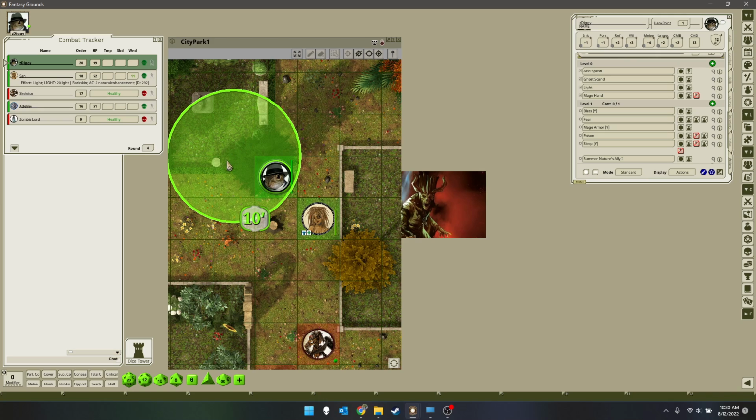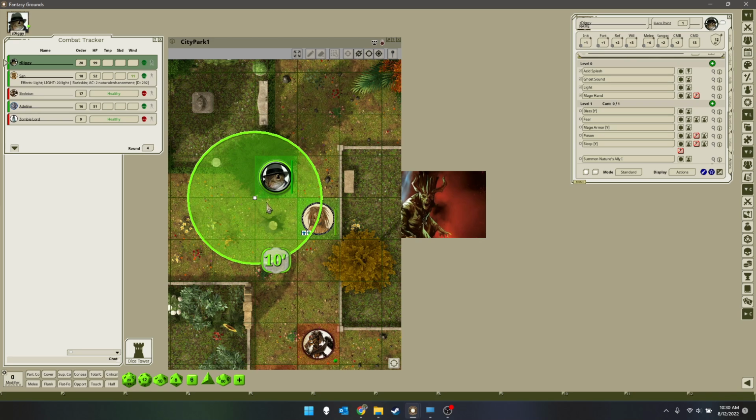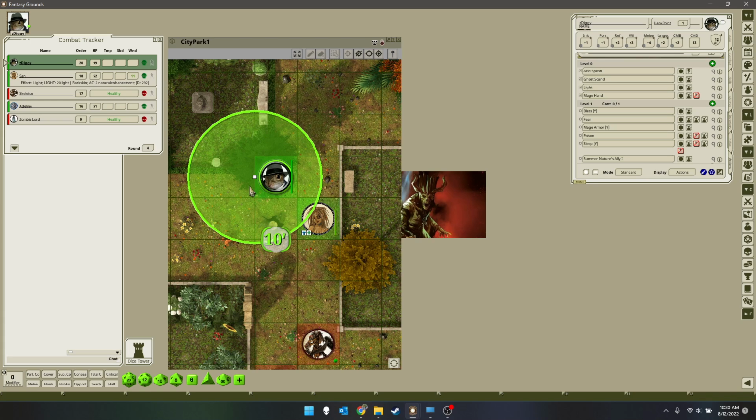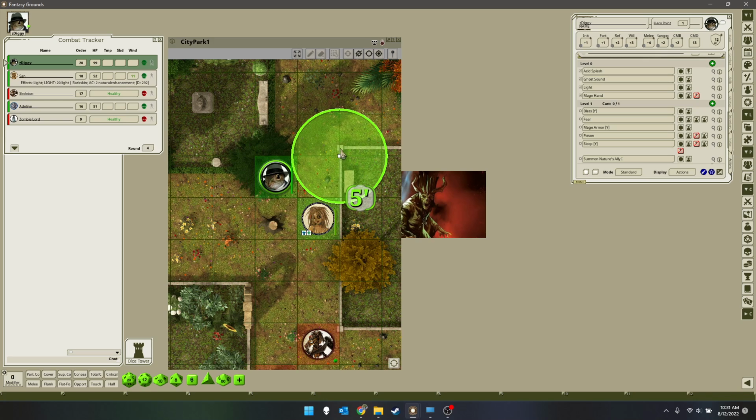With any of these little drawings, any of these area drawings, go to the place you started drawing and you'll find a little white square that, if you click and hold it, allows you to move the image around. Then if you go to the measurement number, so this 10 feet here, click and drag it, you can resize. All right, so I can put this circle wherever I need it for measurement.